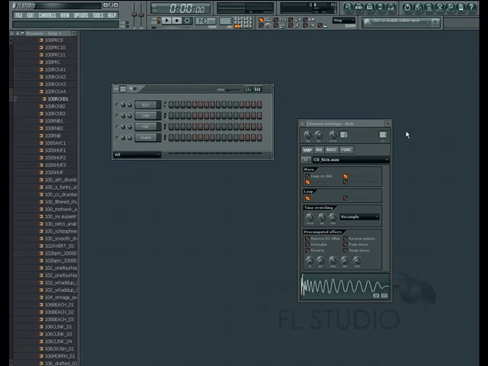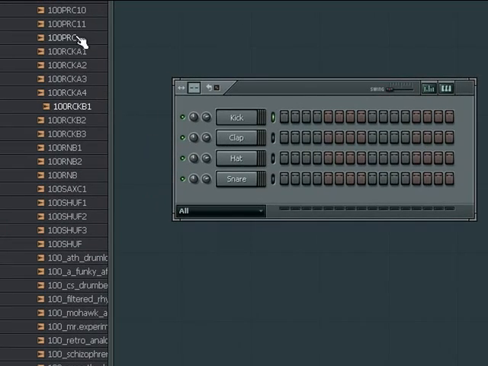In using audio loops, we can include them in either our patterns via the step sequencer, or we can add them directly to our songs in the playlist. In adding loops to a pattern, we can load them into the channels the same way we would load one-shot samples from the browser. If your personal loop directory has been added to the browser, simply drag the loops you want to use over to the step sequencer. You will have to program at least one step in order to trigger the loop to play.